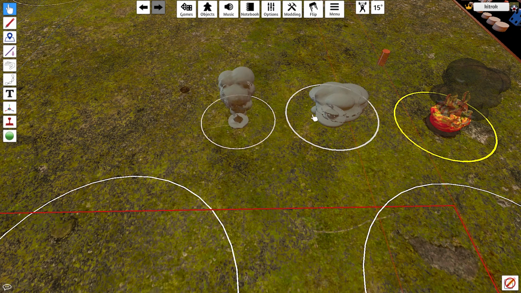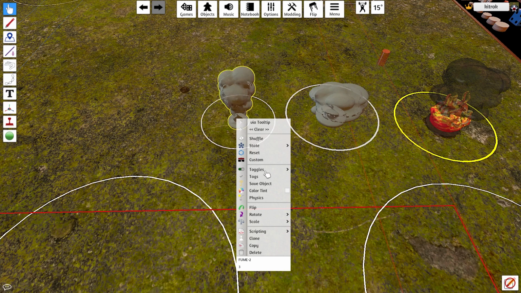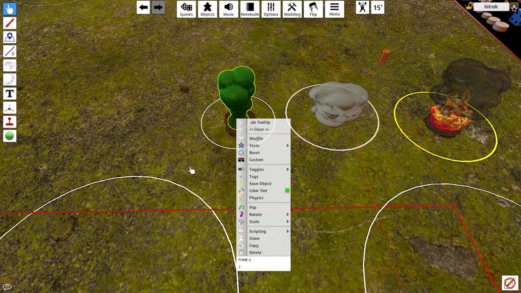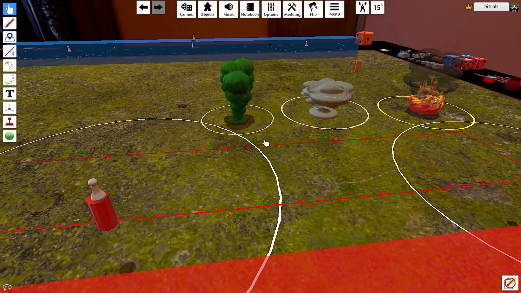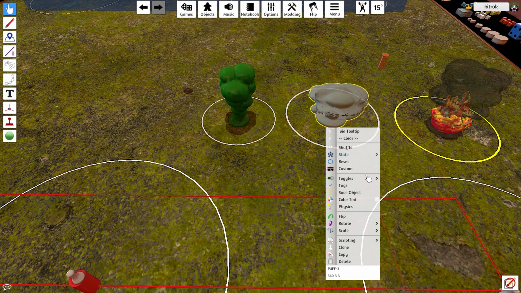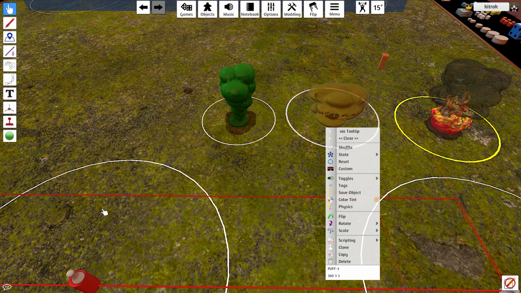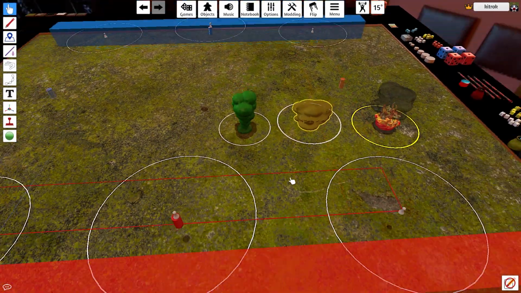These default to gray, but you can always change the color of something by right-clicking on it and then changing the color tint. Suppose you want it to be a fume marker representing a poison cloud, and you like green. You click on this, and you select green, like one of these colors for green. And you click apply, and you can see now there's a cloud of poison. And then here, maybe make this one mustard gas, which will be an orangish, brown, yellow kind of thing. Apply that. So now it's mustard gas, right?